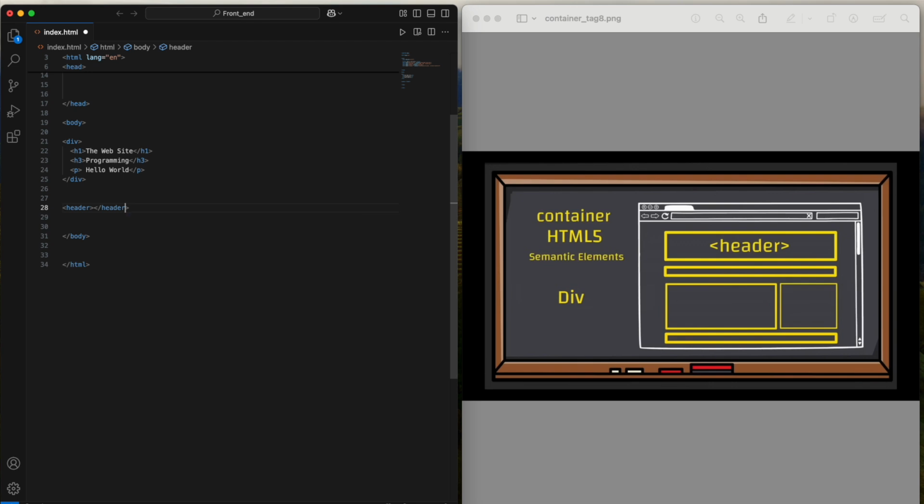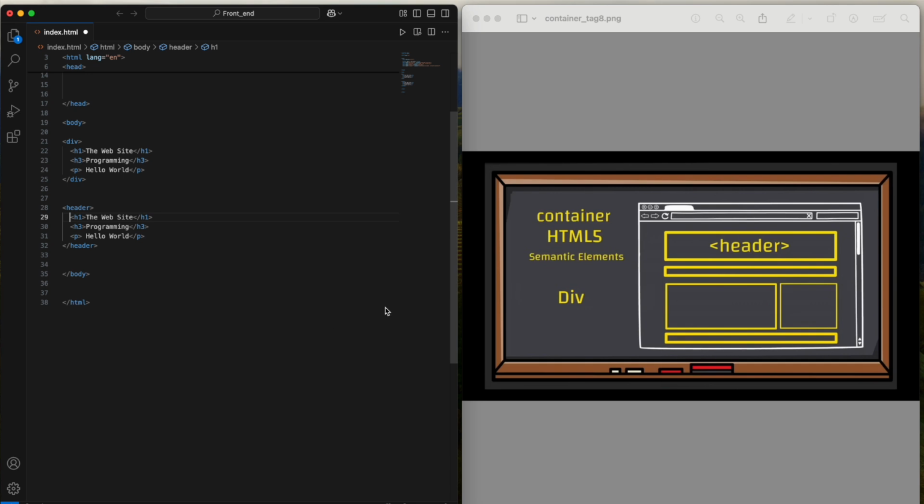So here I have a header, and in that header I'm going to put the same exact code that I have. I'll copy it and put it in the header. What you see here in the div is exactly the same as what you see in the header, but it's much easier for the search engine to find the header, and the footer, without any name attribute.